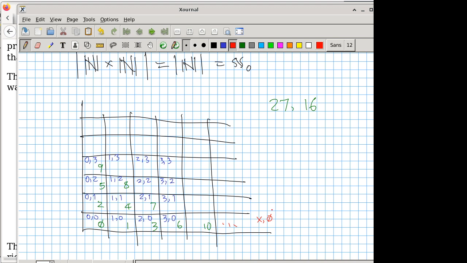So if I were to draw a diagonal line and fill it with numbers, kind of like this, how many pixels are on that diagonal line? It's related to x, right? But it's not exactly x. It's x plus 1, okay? So we'll say there are x plus 1 pixels along this diagonal line.